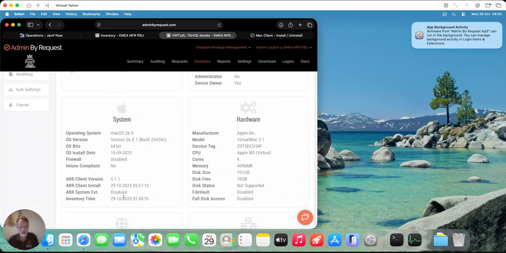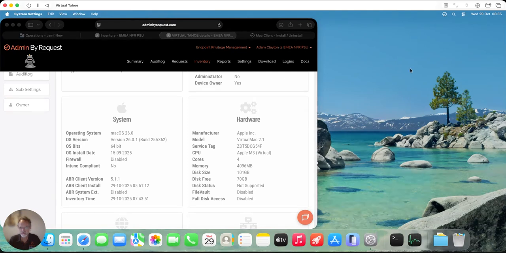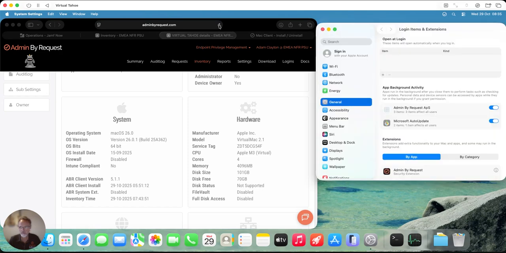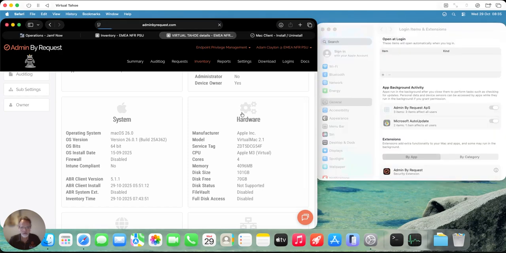Checking. So far the system extensions and the full disk access are still disabled. And now they're enabled. See?